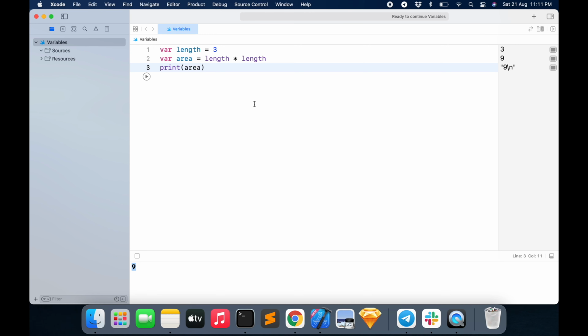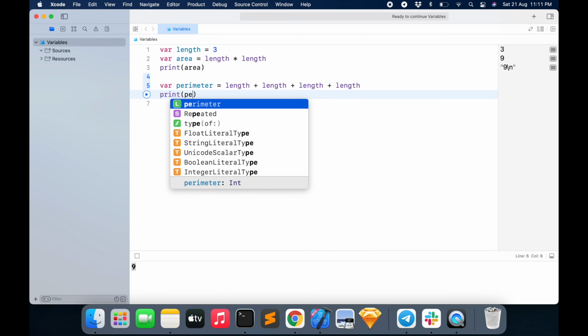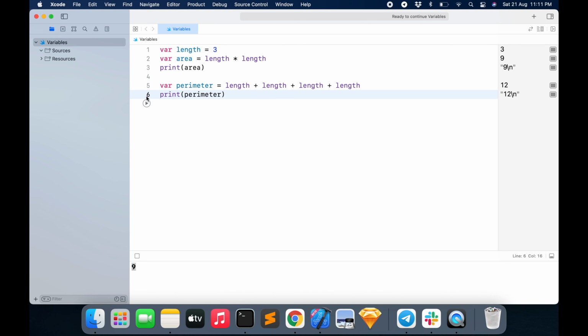Since the all four sides of a square are equal, we get perimeter by adding length 4 times. We get 12 on debug area, which is the value stored in perimeter variable.